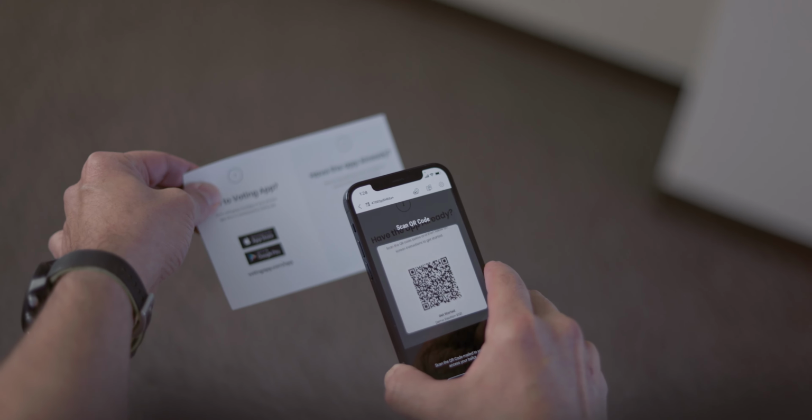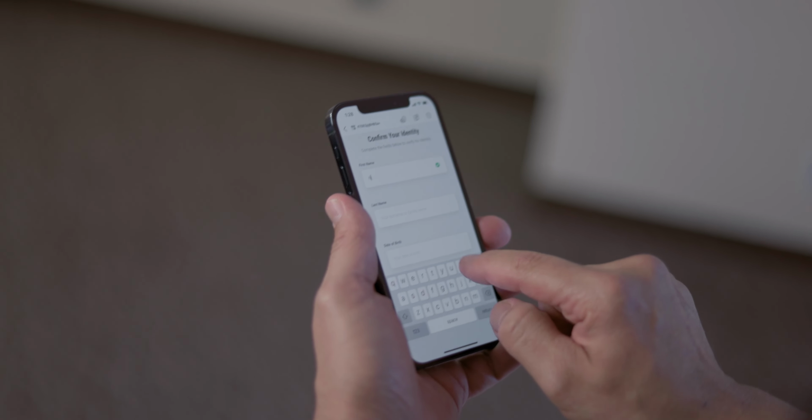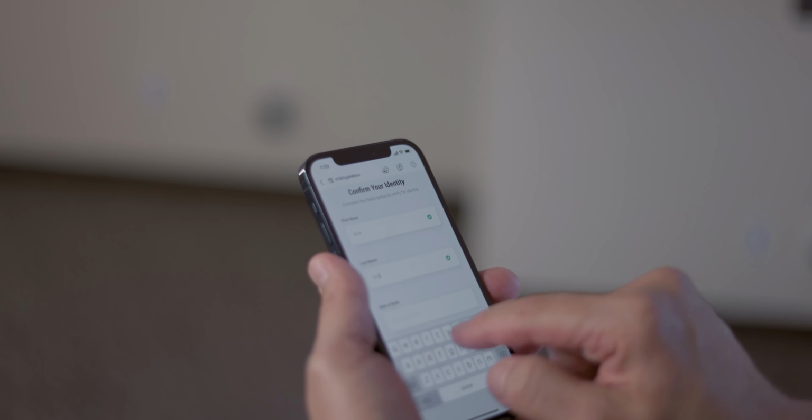VotingApp requires two-factor authentication, something given to the voter, like a QR code, and something known by the voter, like their personal information from their voter registration record. Now, the QR code contains information tied to the voter, but not any personal identifiable information. And it's delivered to the voter via the jurisdiction's current communication methods. In VotingApp, the voter scans the QR code and then enters the required personal information. All this must match in order for the ballot to be delivered to the voter's device.